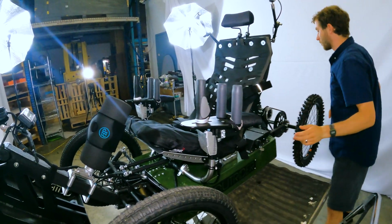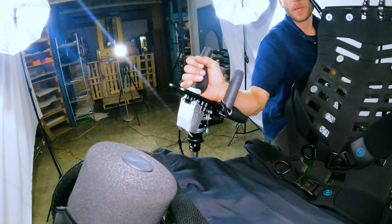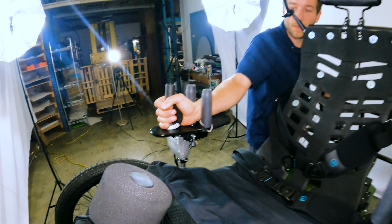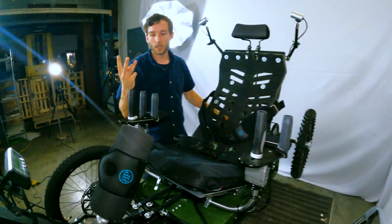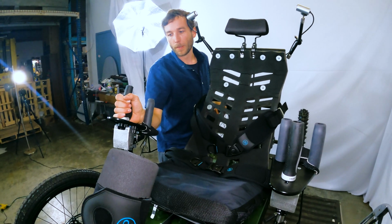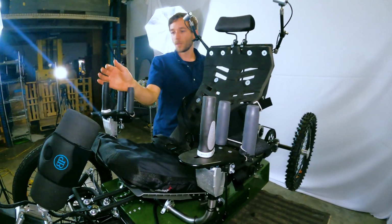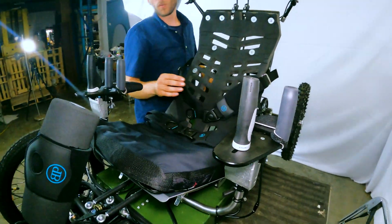This side over here is actually the throttle control on this unit, and so you're going to throttle by rocking back, brake forward, throttle back, and then steer forward and back. So if you can do those three things, you can control a vehicle. Your steering is the first thing, your braking, and then your throttle. So these tri-pin controls can be set up so that your throttle is on your right hand, or your throttle would be on your left hand.